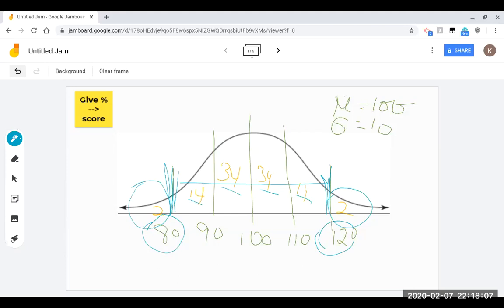So what we did was we, I gave you a percent, something like the upper 84 or the lower 16, and then you told me what scores are associated with that. So this is kind of our first pass at identifying the major landmarks for the different percentages in the distribution.